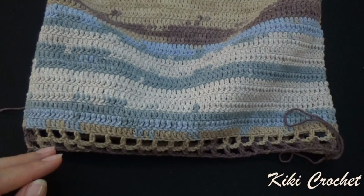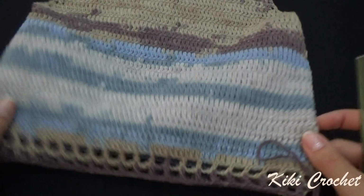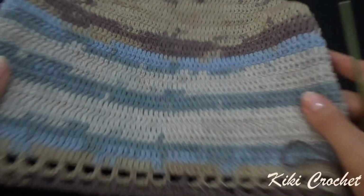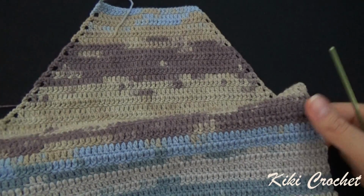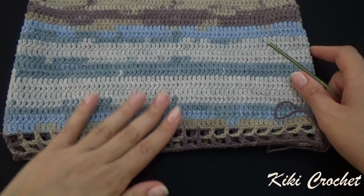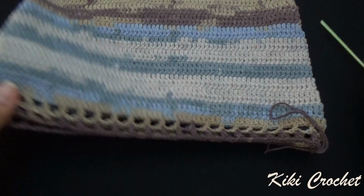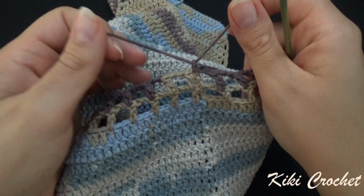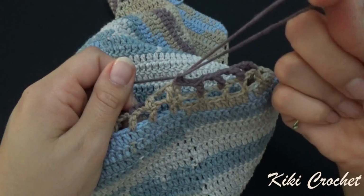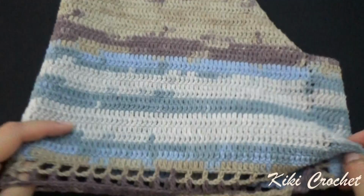So what we're going to do now is we're going to close off this part of our work, and we're going to do the straps. Once we do the straps, we're going to add the tulle in the end. Okay, so we've already chained 1, so cut the yarn, pull the loop, and tighten up. So let's go ahead and see how to start the straps.